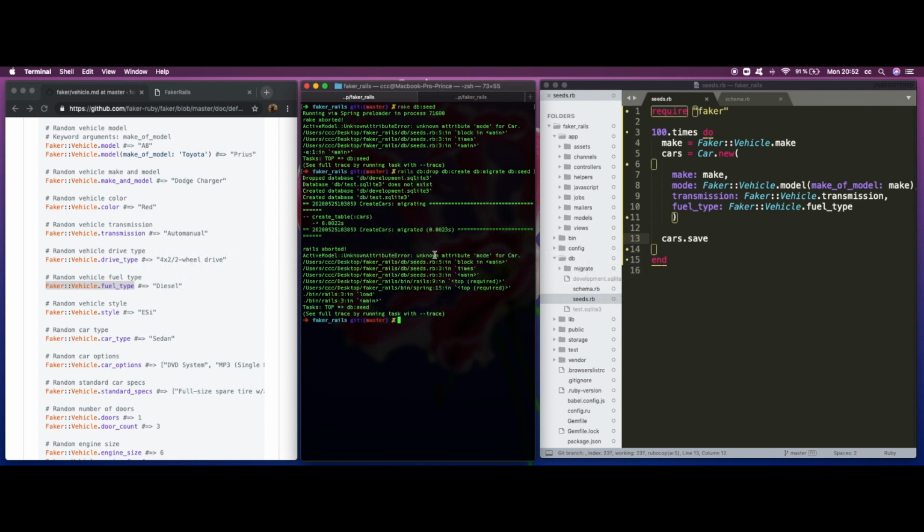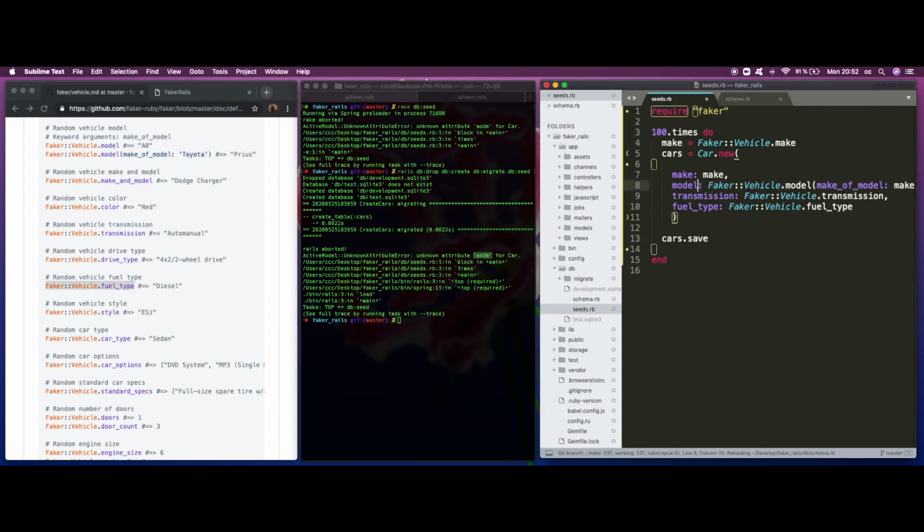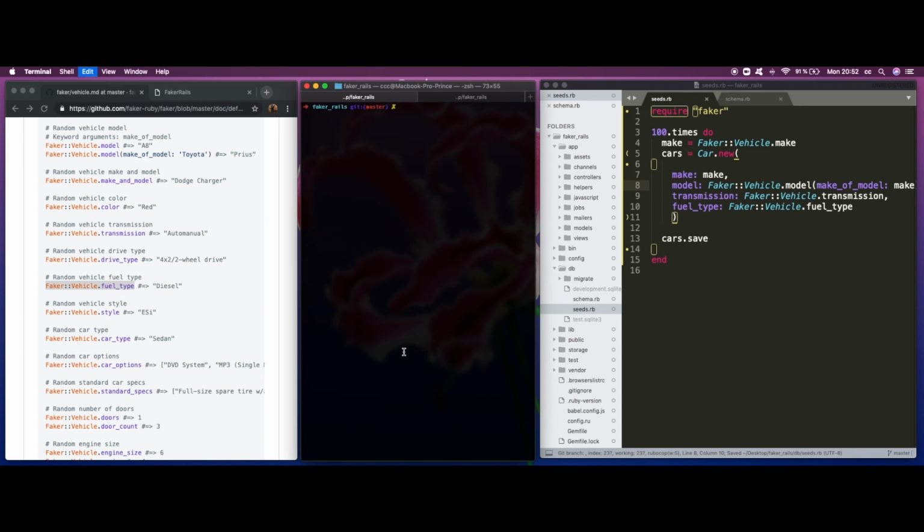So yeah, okay, my bad guys. Actually, there's a typo here. Let's run the command one more time. Third one's the good one. And that should be it actually.